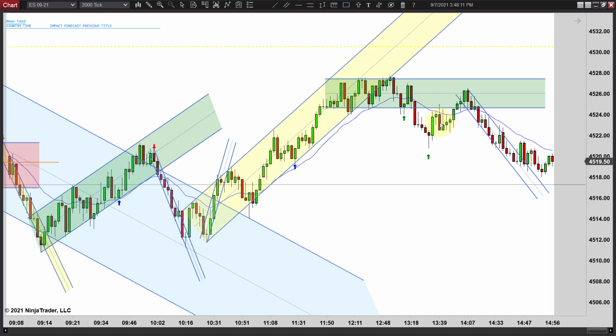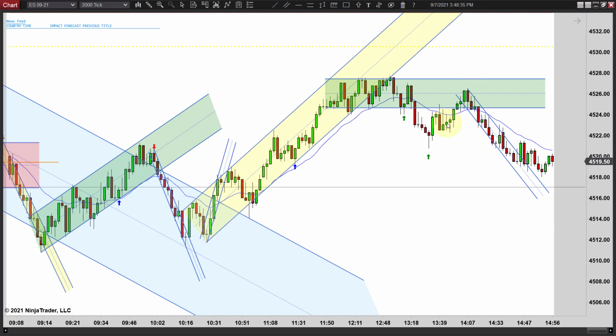And it looked like there was going to be a failed second entry long here. I wouldn't trade it on that engulfing bar, but if it would have broke lower right there, I might have taken that as a failure, even though the failure technically happened right here. But when you make two more lows right there, if it breaks lower, it's probably going to trap you. I don't think you want to go long there either because of the congestion.